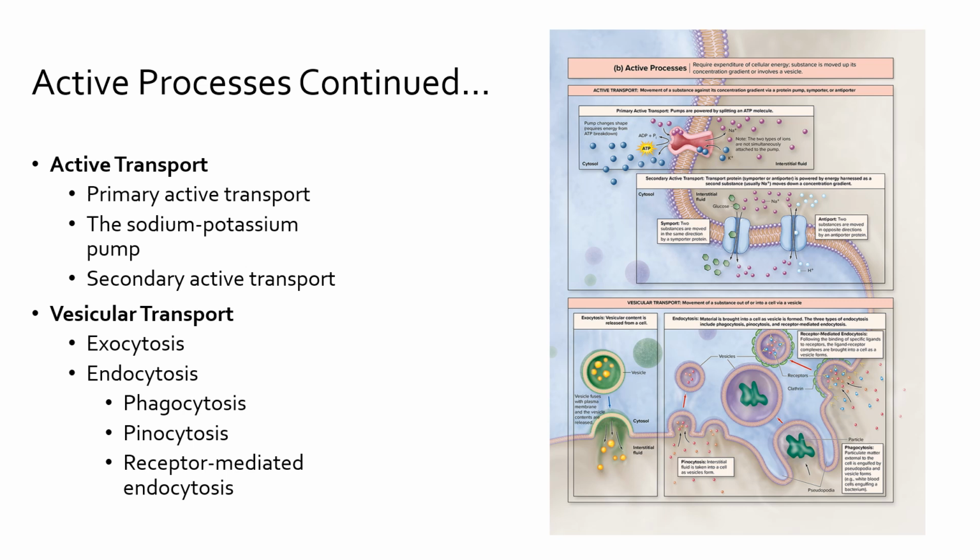Pinocytosis is cellular drinking. It involves internalization of small droplets of extracellular fluid containing dissolved solutes. Small regions of the plasma membrane invaginate to form vesicles, which then pinch off and enter the cell interior. Receptor-mediated endocytosis is a highly specialized form of endocytosis involving the binding of specific molecule receptors on cell surfaces. This enables selective internalization of substances from the cellular environment by recognizing and binding to ligands.